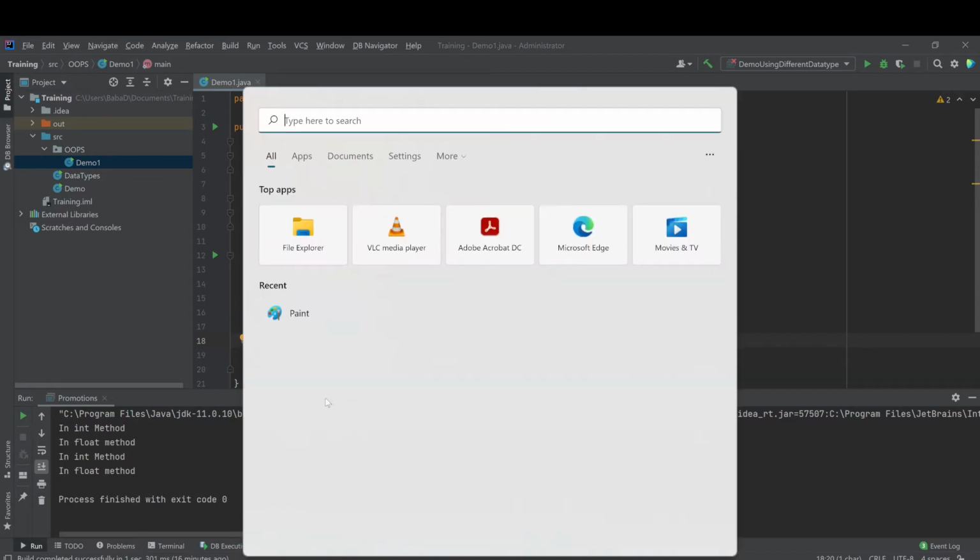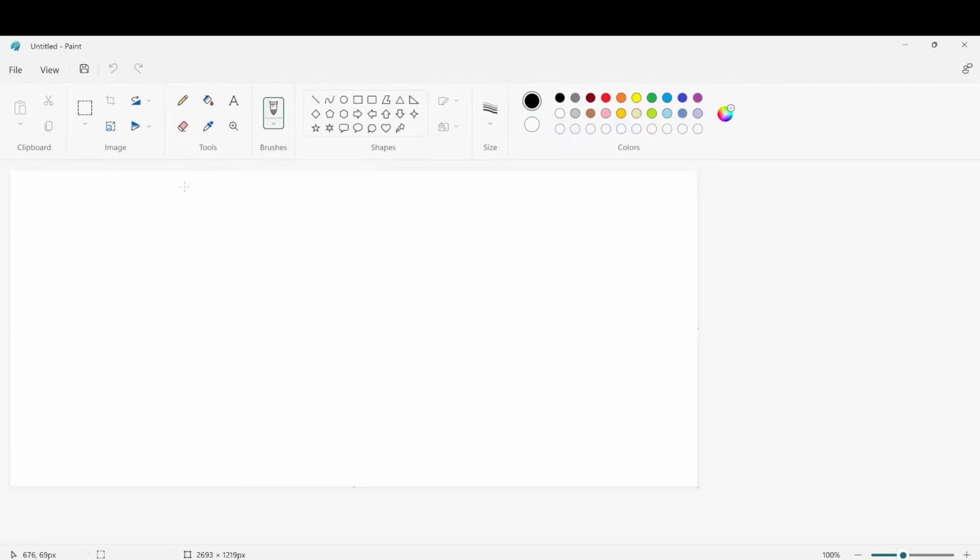Let me try to demonstrate like this. If we pass a byte and there's no method that exactly matches that one, it is promoted to a short. If there is not an exact match, it is promoted to an int.